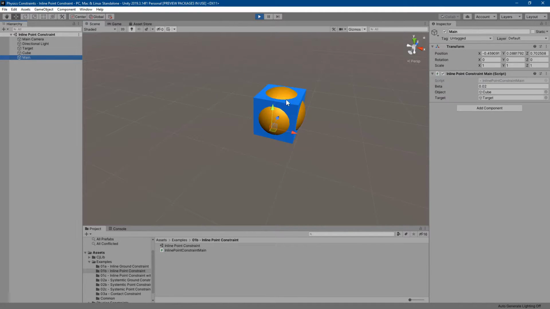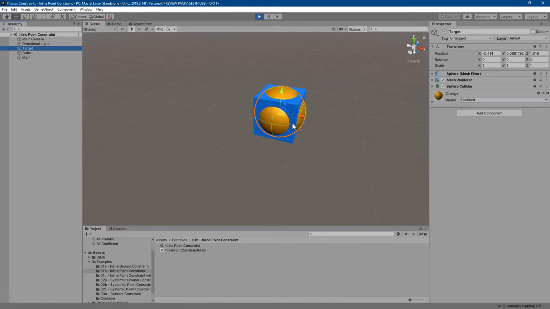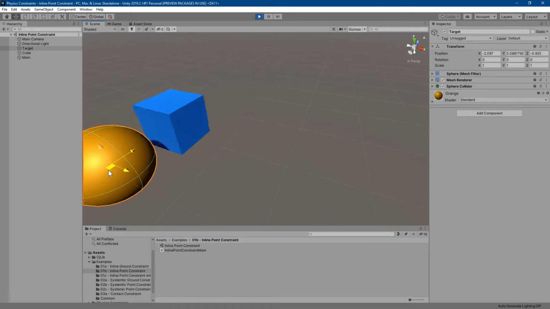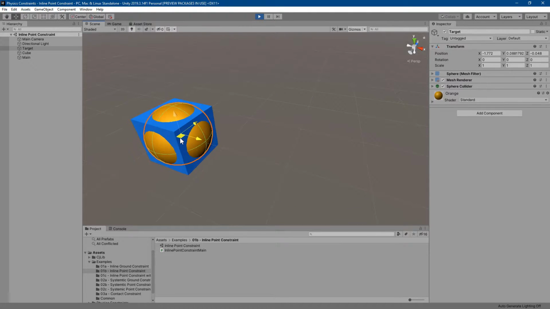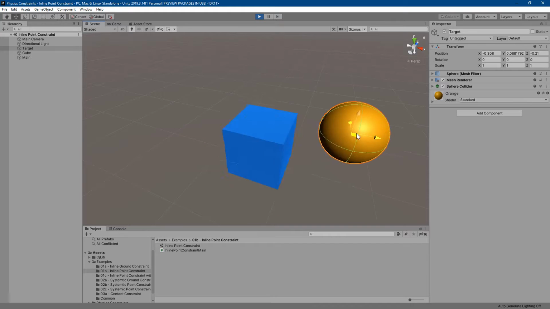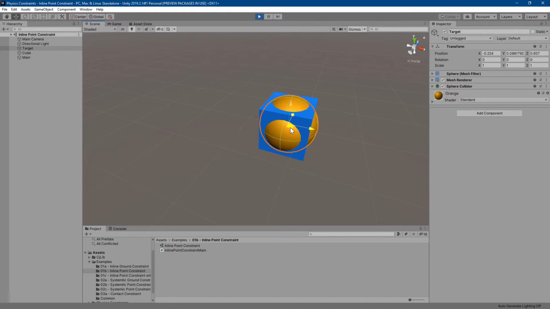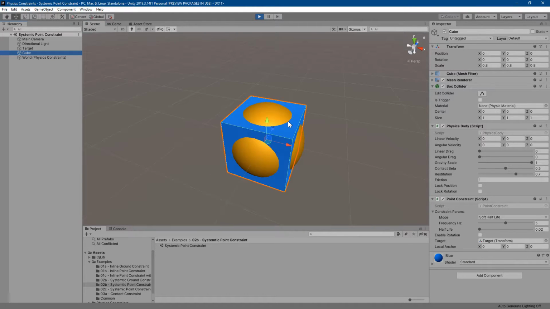Now, I'm going to lower the beta value a little bit. And you can see now that the box is springing behind the sphere in a more relaxed fashion. I previously hinted that beta is kind of a magic number, in that we just keep adjusting it until the results look good.